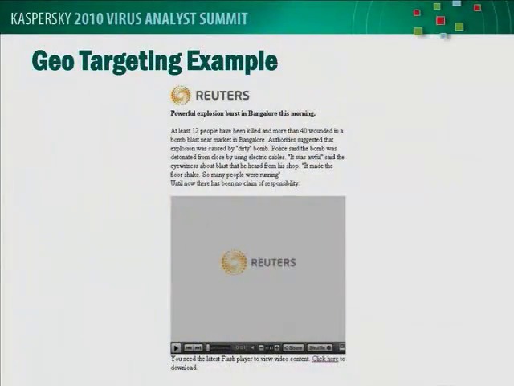And I brought an example for each of these things. Is this logo familiar to you? Probably it is, right? So this is a page that is supposed to look like, let's say, a Reuters article. I'm not sure if you can see the title, but the title is "Powerful Explosion Burst in Bangalore This Morning." Right? So you'd see this title if you'd browse this page from Bangalore.